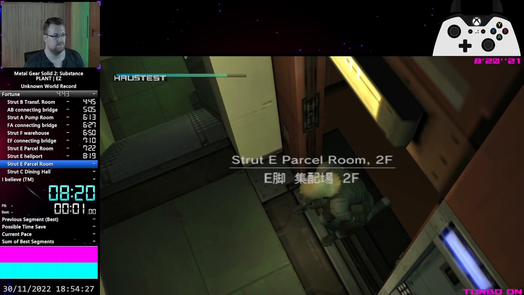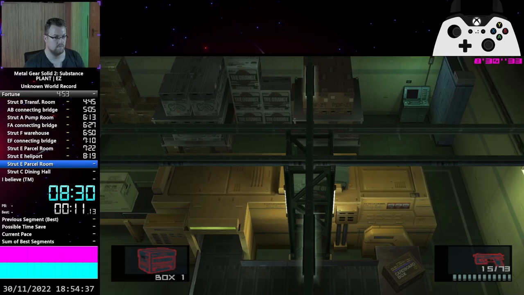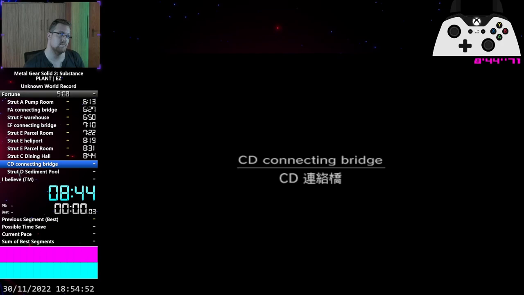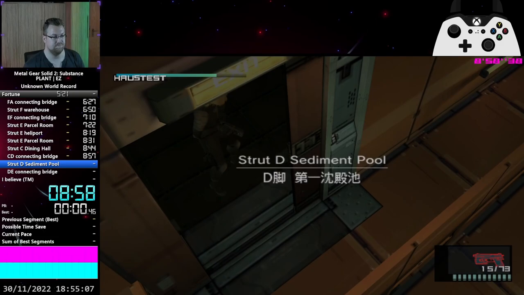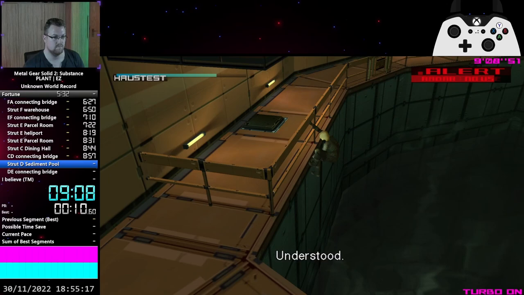All right. Requesting backup unit. It's the enemy. There we go. Possible hostile sighted. Send backup. Understood. Backup is being dispatched to the area around the door leading to the CD connecting bridge in strut D.